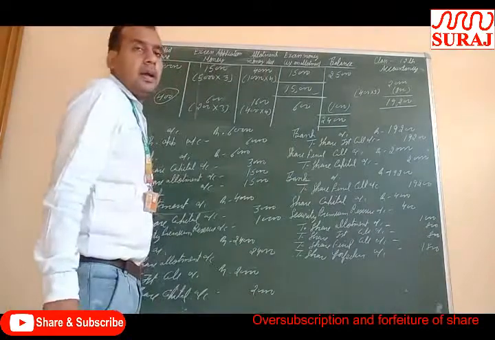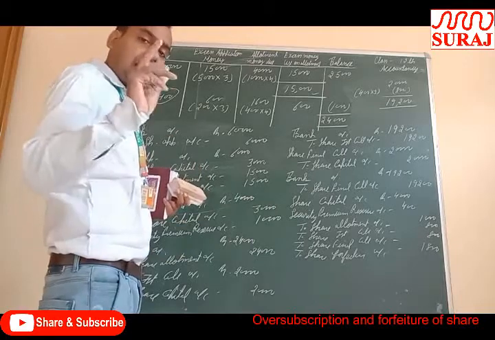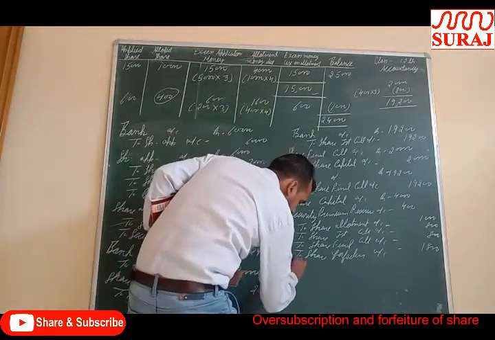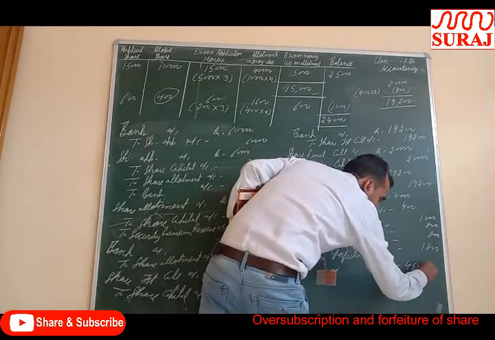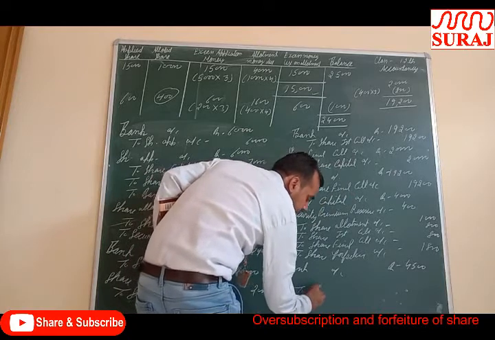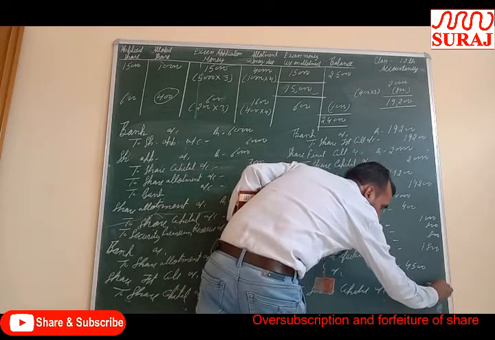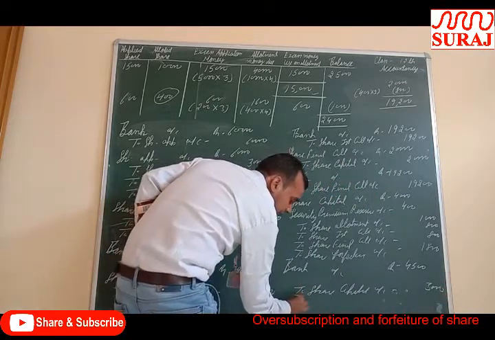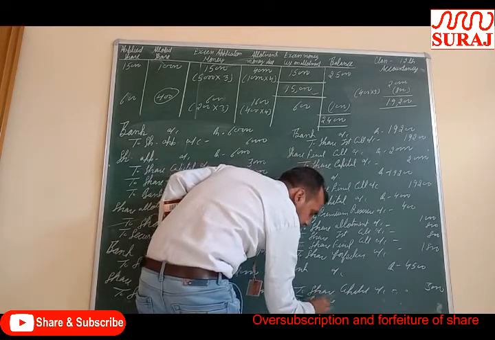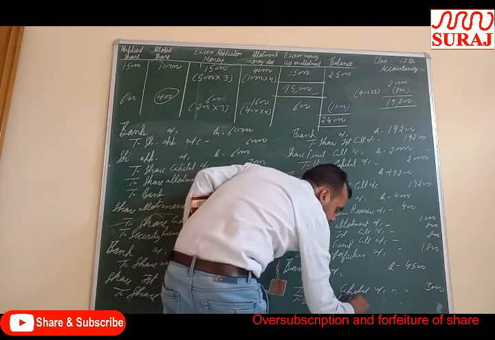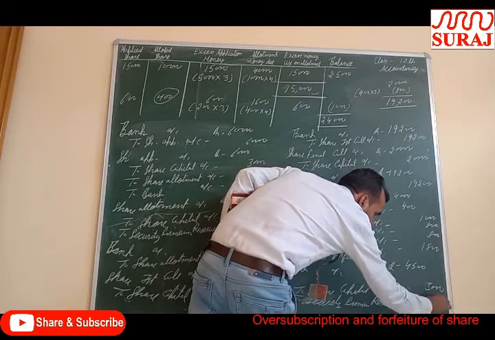Out of these, 300 shares were issued as fully paid at ₹15 per share. Bank account debit ₹4,500, fully paid. Then your share capital will be ₹10, to share capital account, on one share ₹10, on 300 shares ₹3,000. Debit is more than credit, so shares issued at premium: to securities premium reserve account, that is ₹1,500.